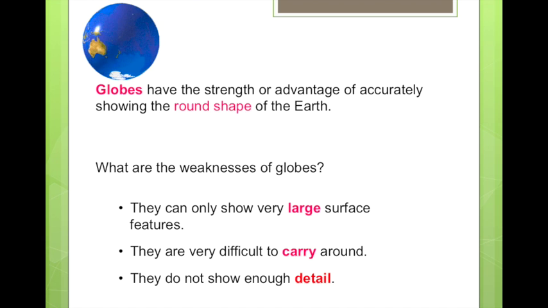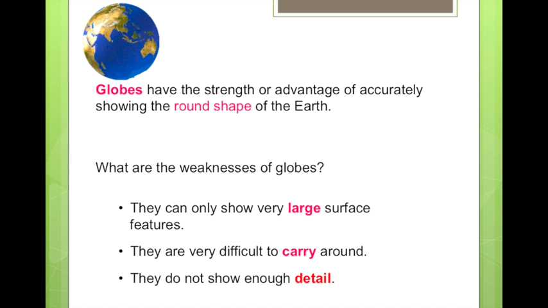So what I like to do is carry around a globe in my car wherever I go. That way, when I get lost, I know where I can go. What, that doesn't make sense? No, it doesn't make sense because the globe has weaknesses.